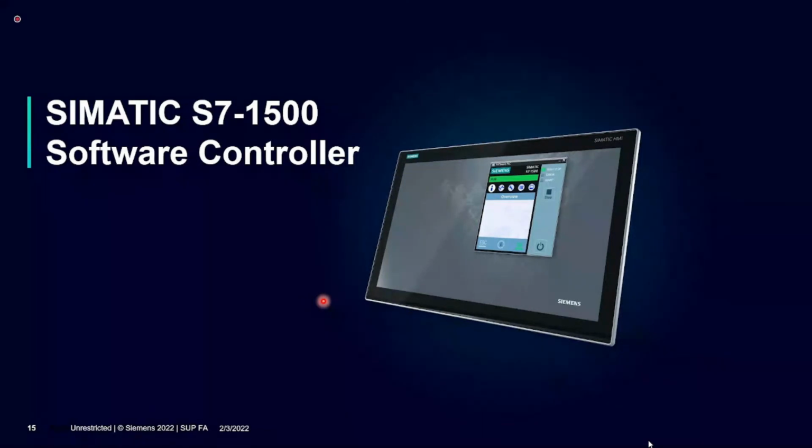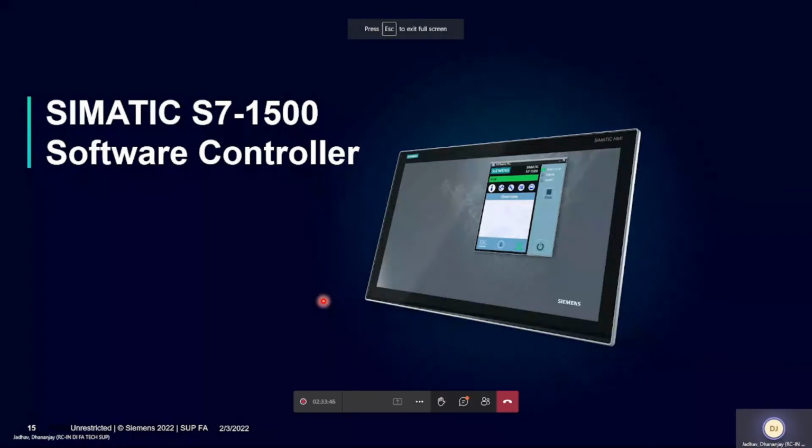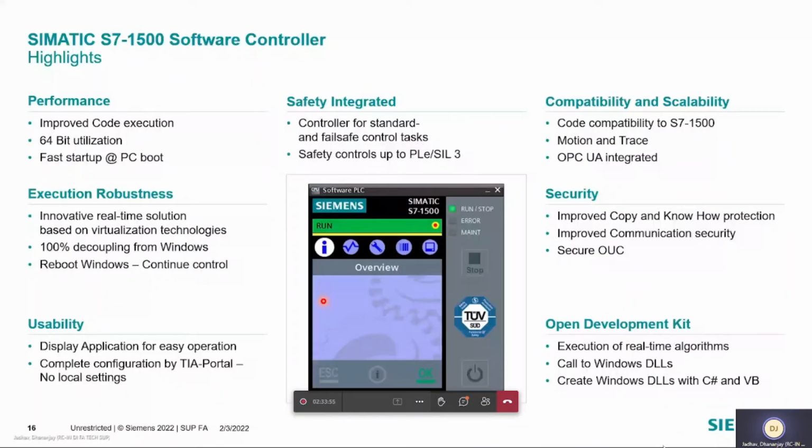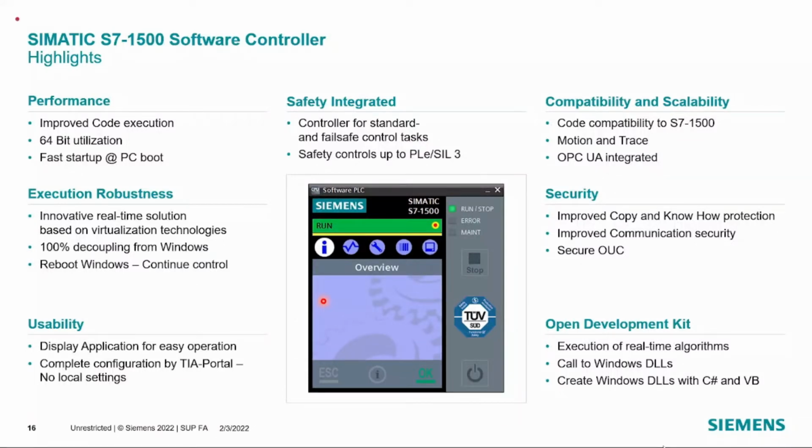Okay, so we have already seen the Open Controller 1500 PLC. The soft controller is also in the same product portfolio. The only thing is that now the soft controller, a 1500 PLC, is going to be installed on the PC. So the look and feel will also be like the 1500 PLC controller. It will also have an inbuilt soft display, through which you can use the PLC settings and do different types of actions as well. Whatever functions or features are supported for the standard 1500 PLC or the Open Controller, all are inbuilt. Even on the soft controller, we get safety as well.